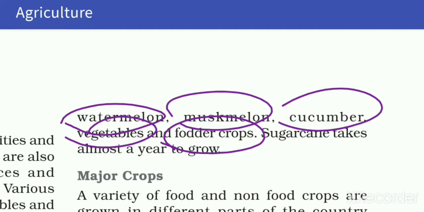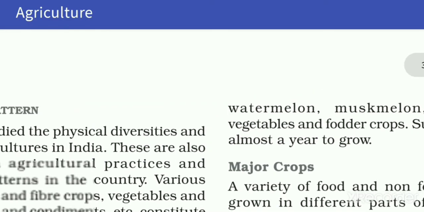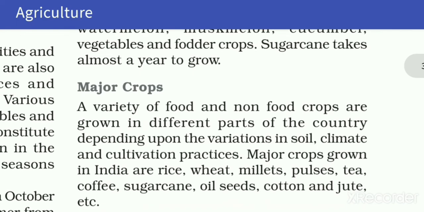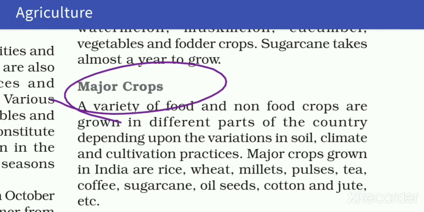Now finally the area. Area is not mentioned over here, but students, you can understand the area of Zaid crops. Zaid crops are grown in the irrigated parts of the country like Punjab, Haryana, UP, Tamil Nadu, Gujarat, or in other words, Zaid crops are grown in North as well as South Indian states. So in this way we have completed the topic cropping pattern or cropping season. Our next topic is major crops that we will discuss in our next video.